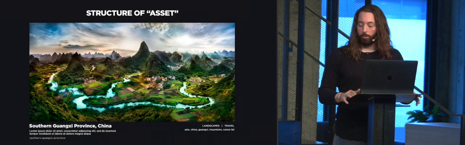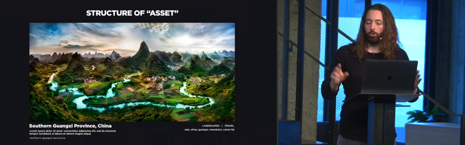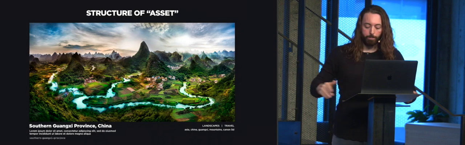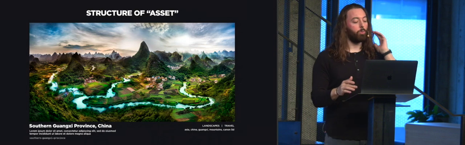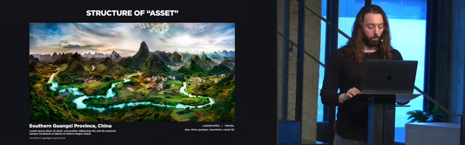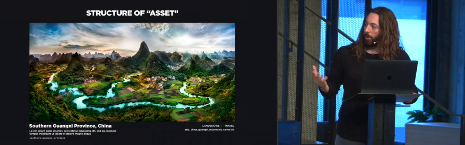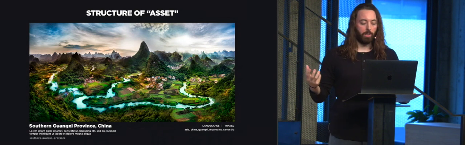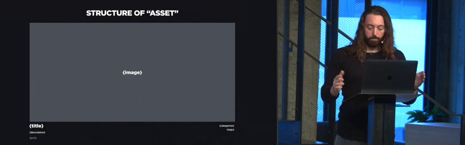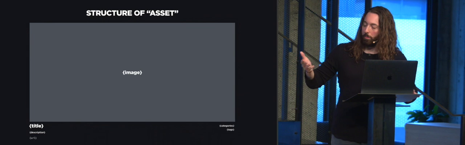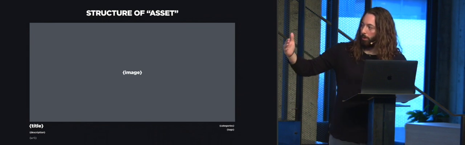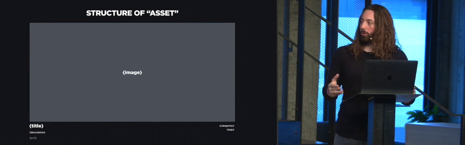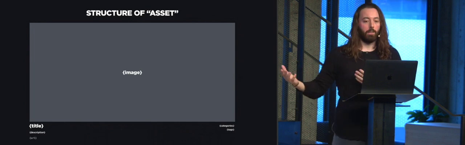So how would this look if we go back to this structure of this creative asset? We have this metadata on the bottom here. How would we actually turn that into usable content on the web? I would look at this as more like, what are these types of pieces of content? What is a label that I could give this type of thing? And it's pretty straightforward. The image is going to be something like an image. We call it a title, a description, categories, tags. Really, you've already built the structure just in the very fact of planning this out.